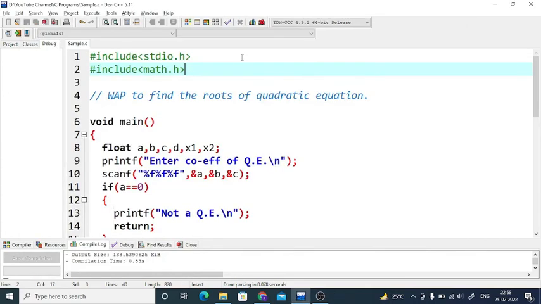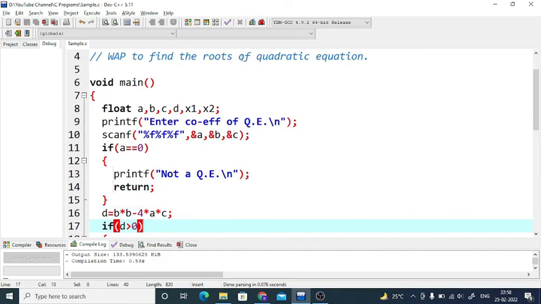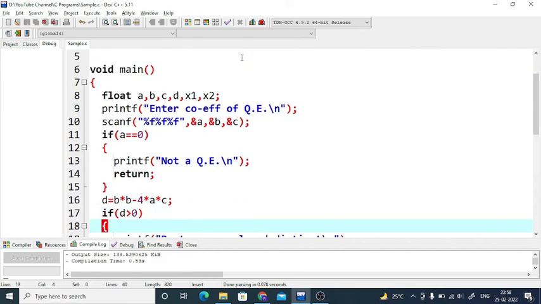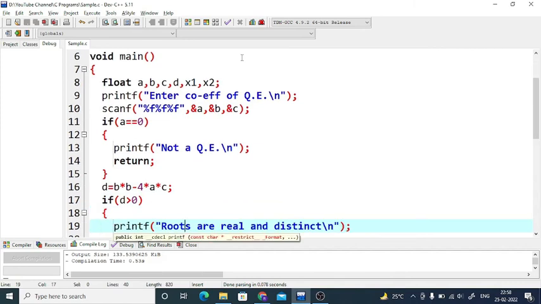Okay, that's it. That's a wonderful concept of finding the roots of a quadratic equation. I'll be just quickly scrolling down a bit slow so that it will get captured in my video. So if at all you feel like doing it yourself, you can pause it. You can very well try to do it so that you'll be able to get a complete idea about how quadratic equations can be solved with the help of a C program. So you can see the initial part is available where I'm taking the coefficients, checking whether it's a quadratic equation. I haven't shown you that case, but that's very simple.